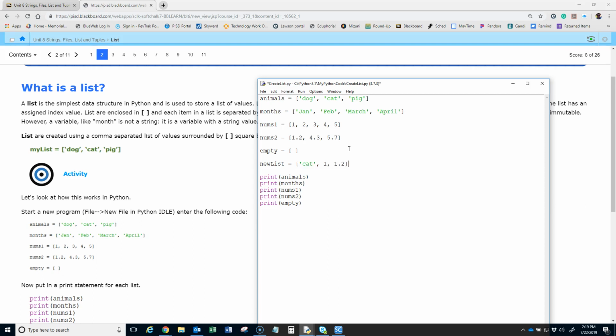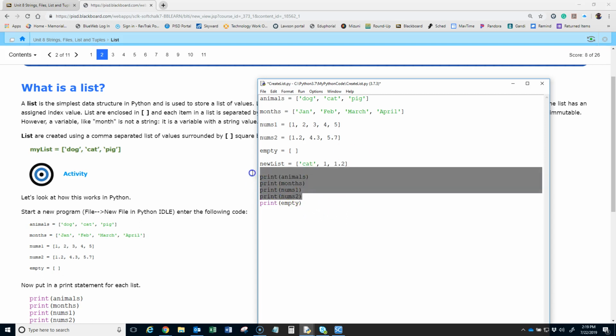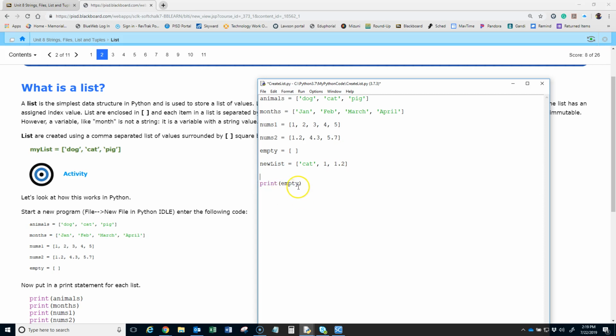Wrong bracket, and I close my bracket. Now I come down here and I just print my new list and I run this.